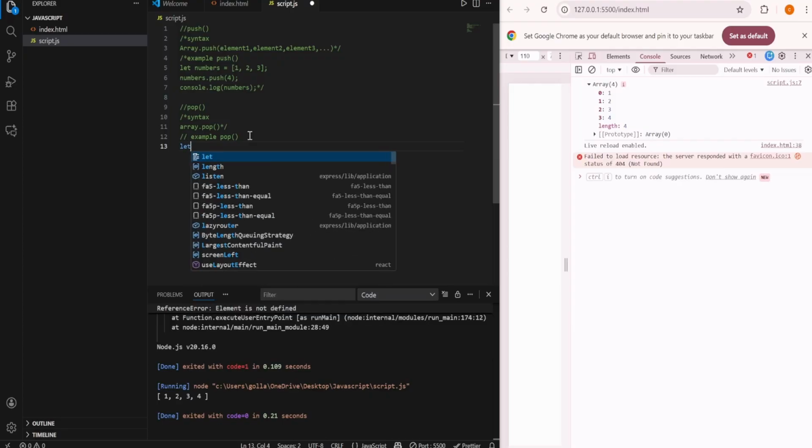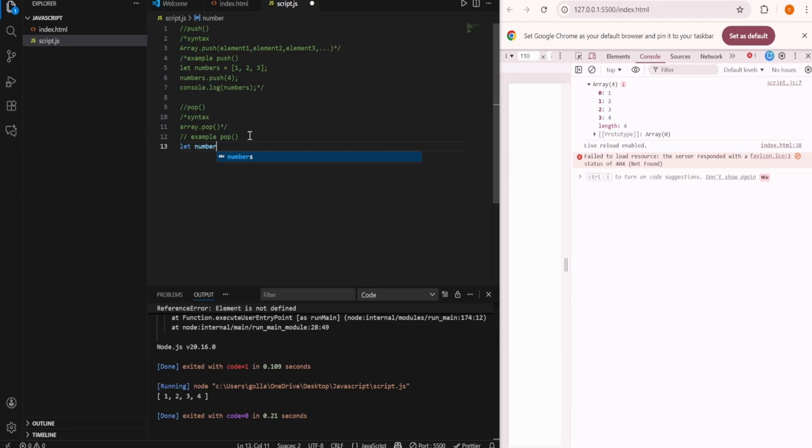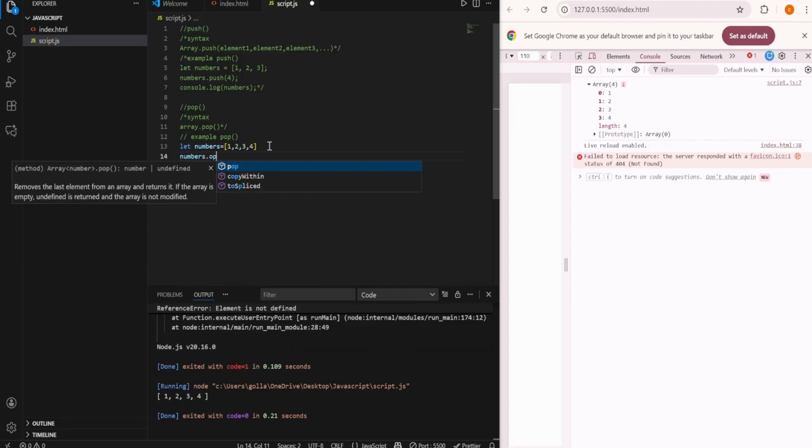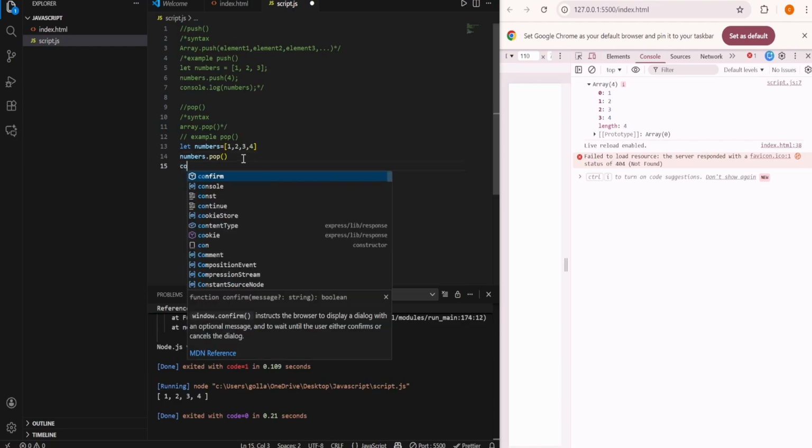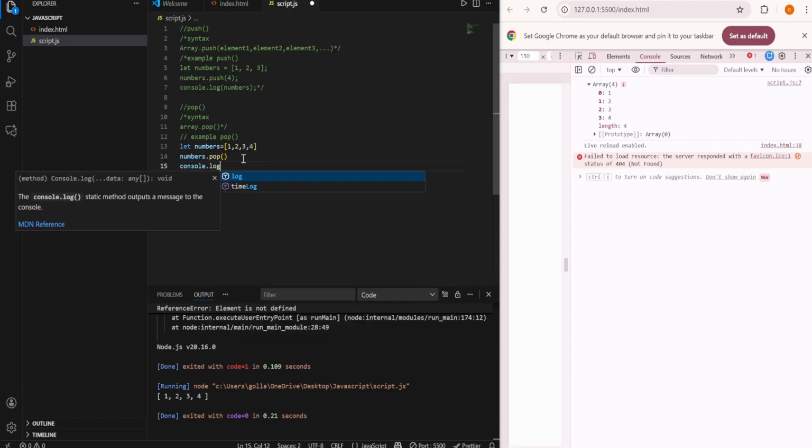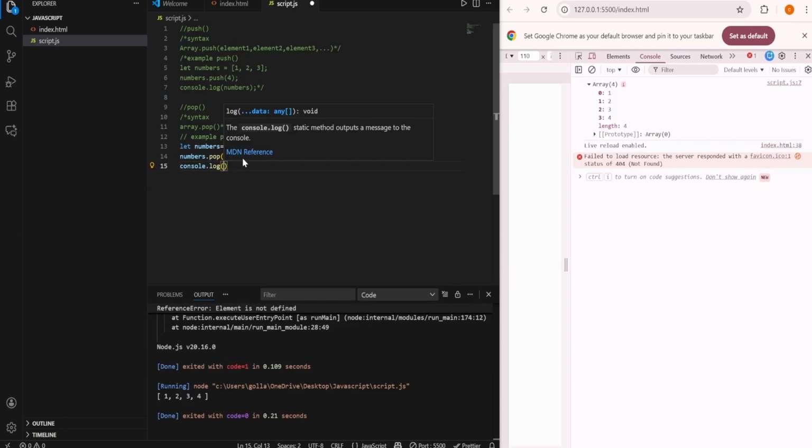Let numbers equal to array 1, 2, 3, 4, 5. Numbers.pop, numbers.pop, numbers.pop, and console.log(numbers).